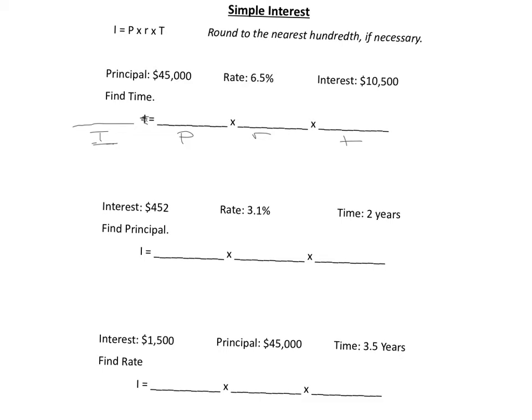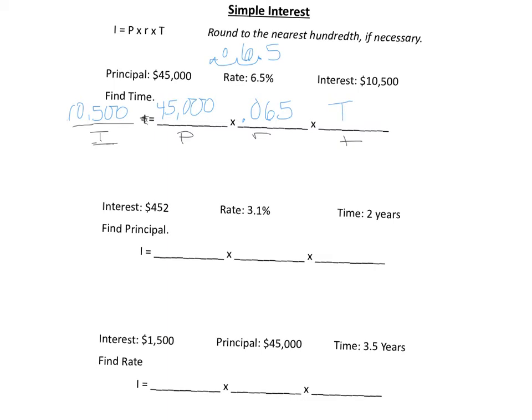Main reason we're doing that is because we're talking about money in majority of these cases. So let's fill in what we know. Our principal is $45,000. So somebody deposited that in a savings account or they spent that on a credit card. R is 6.5%. So to make it a decimal, we move it 1, 2 spots, fill in a 0. So our rate is 0.065. And our interest is $10,500, meaning that's additional money you'll pay if you're paying off your credit card, or it's a thank you fee that's been paid to you by a bank.